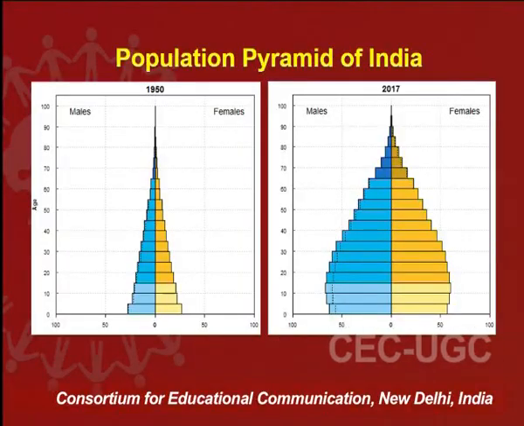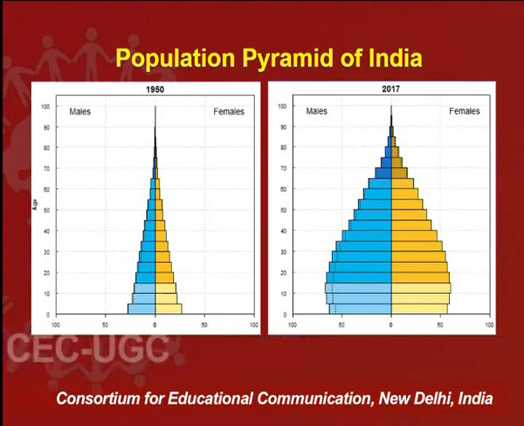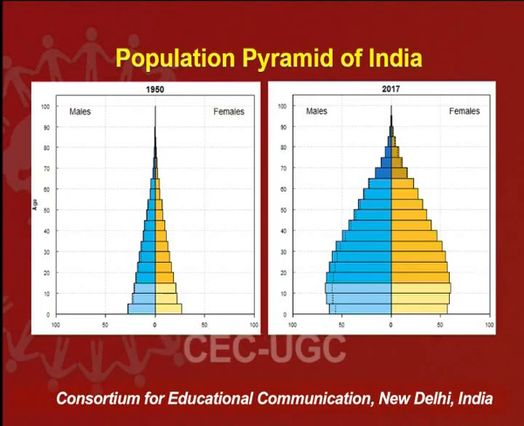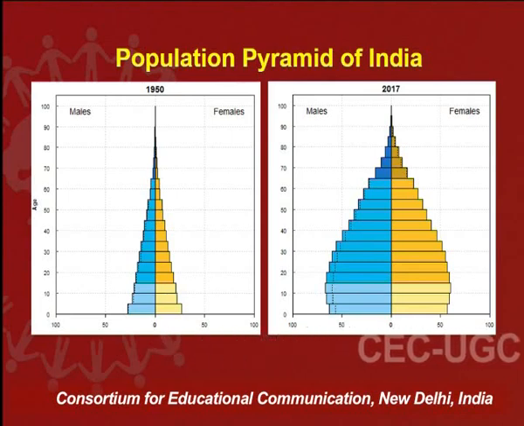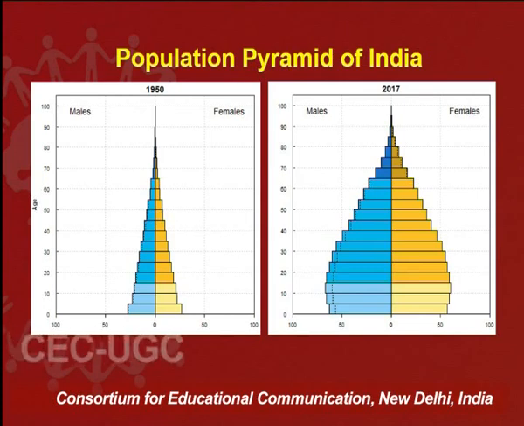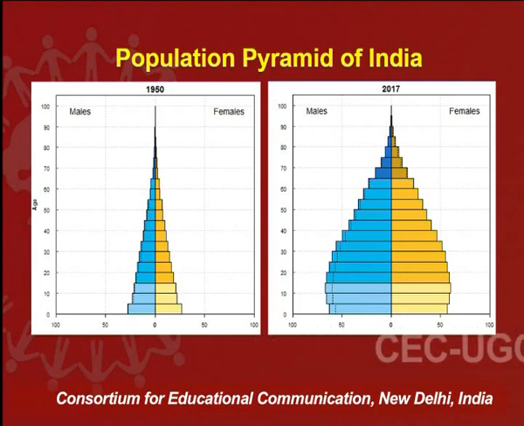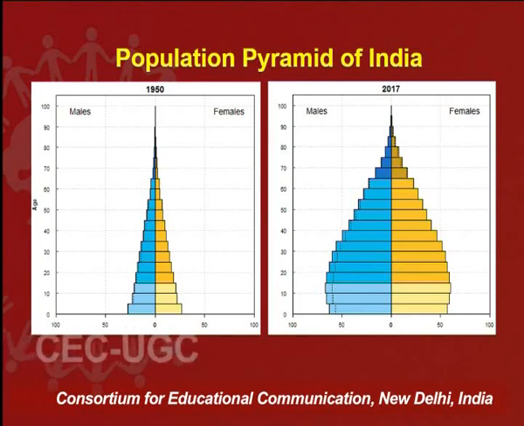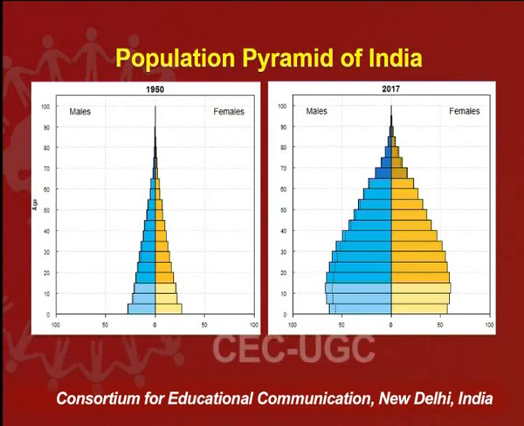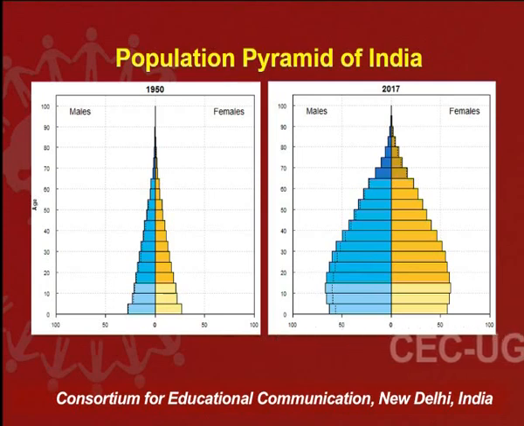Now if you see how India's demographic situation has evolved over the period of time. To begin with, in the early 1950s and 60s, our population was a typical population pyramid, where a large proportion of the population was less than 14 years of age. And today, around 2020, it's a remarkable change that we see in the population composition. As you can see, the share of children is declining in our population, and the net producers, which is the population in the working age category, is now actually increasing.